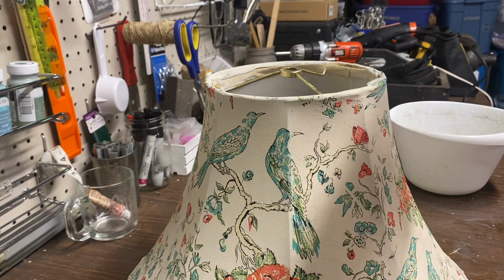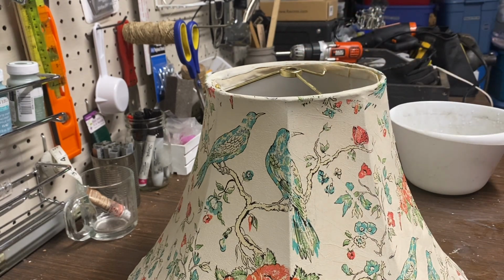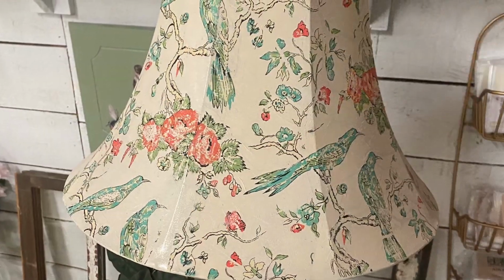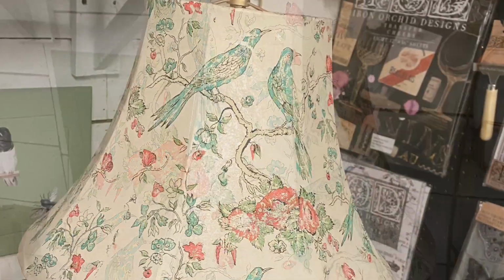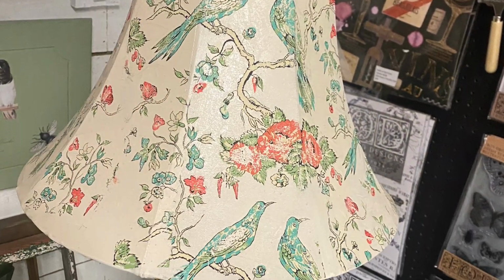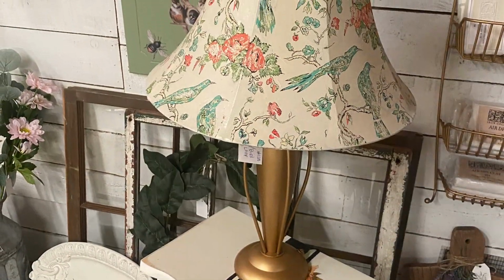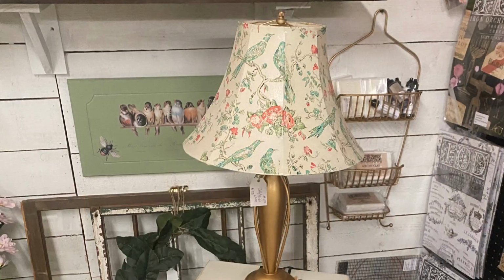Now remember, you can save your inlays and reuse them several times. I may not be able to use these whole because, as you can see, I had to cut them up pretty small. But is this not the most interesting lampshade you have ever seen? I love the way it turns out. I did do a couple of coats of spray sealer on top of it, and I think it just turned out beautiful.